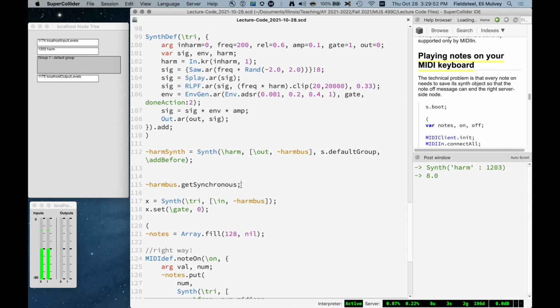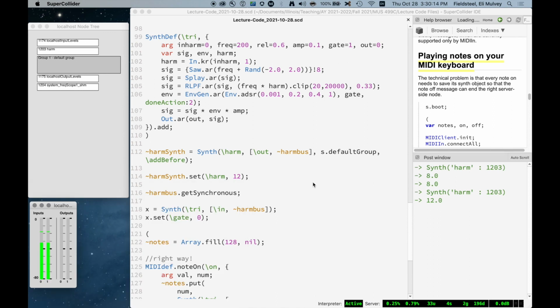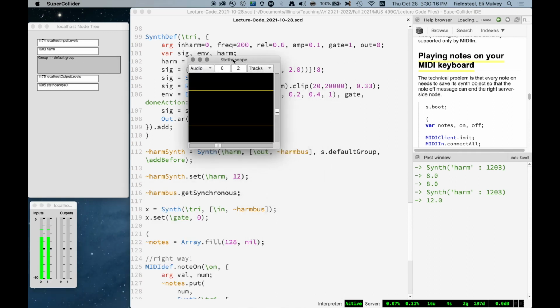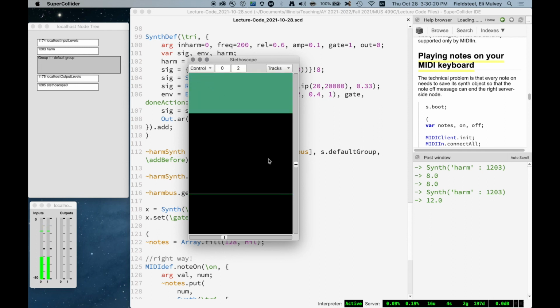Yeah, you can actually talk to control buses much more easily in the language than you can audio buses. You can just ask what value, it's just sitting at 8. And if we set this to something else, it gets updated. And in fact, this is kind of cool. On the stethoscope, which is, I think, s.scope, you can actually look at control buses. And there it is.